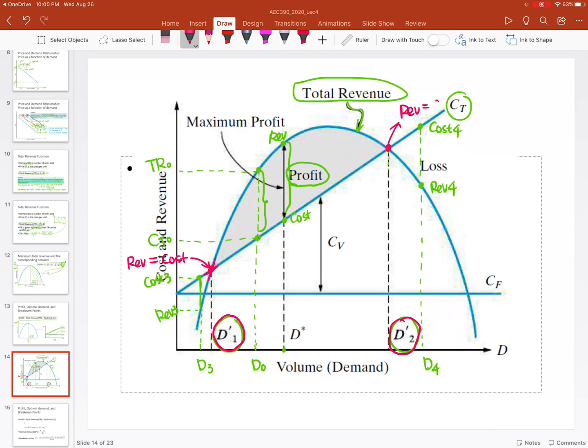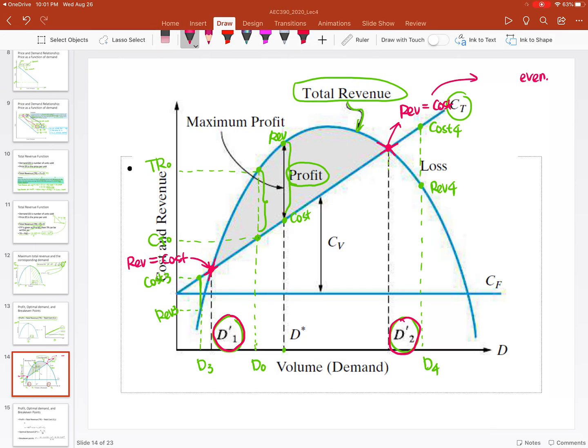And same here. Revenue equals to your cost because they are intersecting with each other. And the revenue equals to your cost, that's a phenomenon we call, no, that's not what we call break even, that's what we call even, right? Because it's even. When your income equals to your cost, it's even.